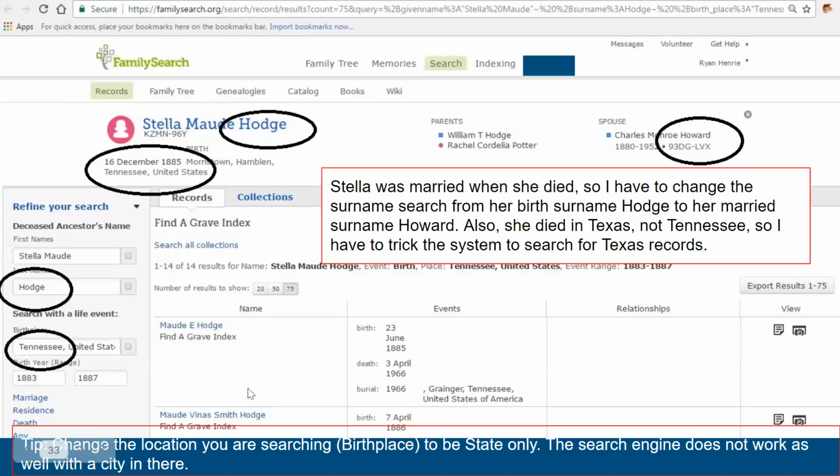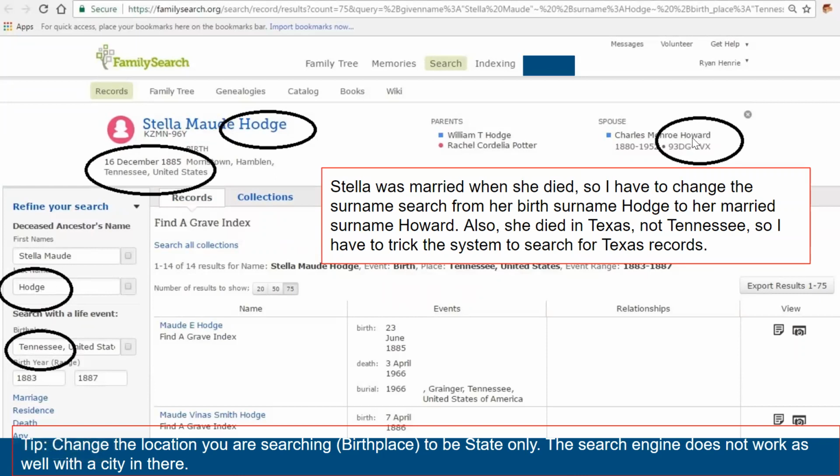Now, I do know some things about Stella Maud Hodge. I know she got married to Charles Monroe Howard, and I know she moved from Tennessee to Texas, and that was kind of the last record I found. She's living in Texas in a late census record. So I'm going to search for Texas, because I think that's the last record I found. She probably died in Texas, not Tennessee. So again, the default search over here in FamilySearch is whatever you have in FamilySearch. So in this case, I have her listed as Stella Maud Hodge, which you should list females with their maiden name, but she's not going to be on Find a Grave as a Hodge.